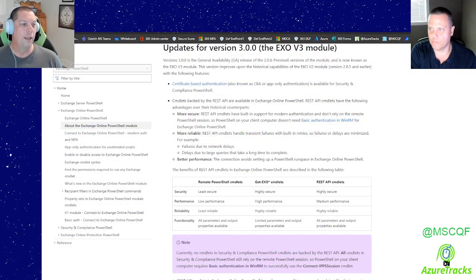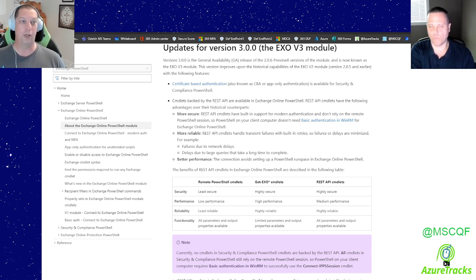And we're back. So we know with EXO PowerShell module version 3 that we can leave that basic authentication piece in the past, where we had to make a couple of bypasses on the local machine. We had to count on just, can we connect? Is MFA involved? How complicated is this going to be? It worked, but it was, one of my favorite words, a little bit kludgy. Now, version 3 has cleaned that up.